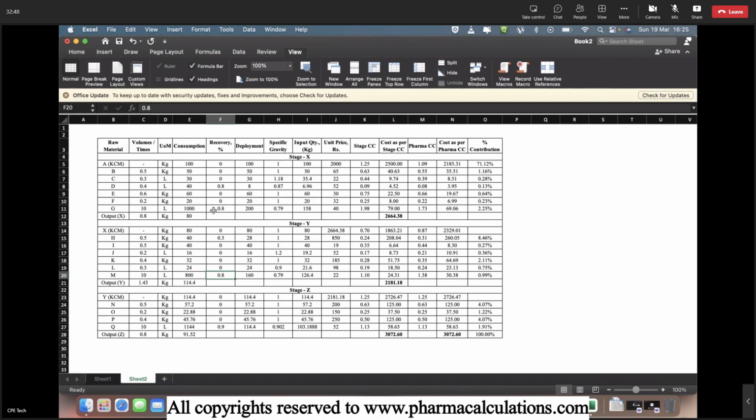Let's do one thing. I'm going to recover it 90%. That is, I'm going to change 0.8 to 0.9, and now see, the price is further reduced. So this way you are going to increase the recoveries, and then you can reduce the total product manufacturing costs. Manufacturing costs, in the sense, are only with respect to the raw material costs incurred, and apart from that you are going to have the overhead costs.